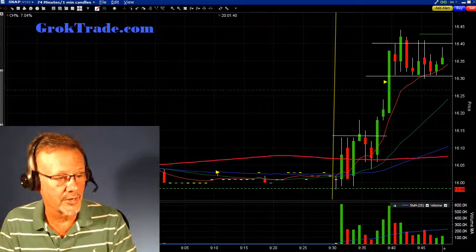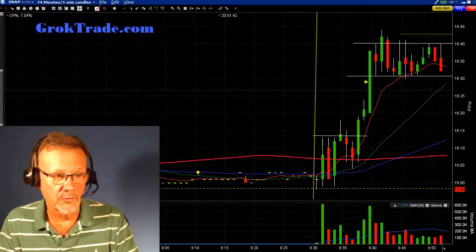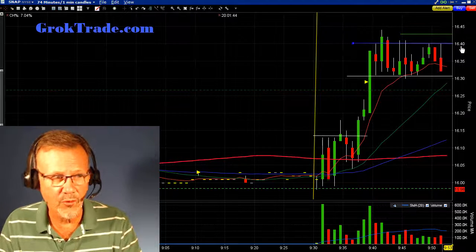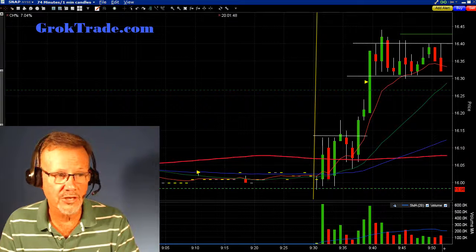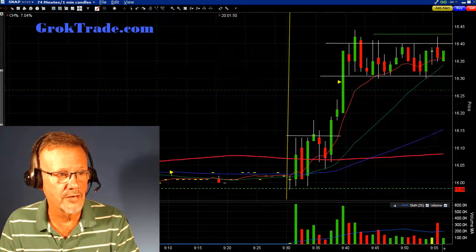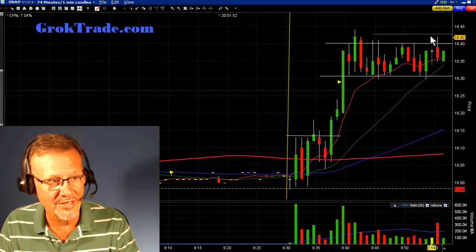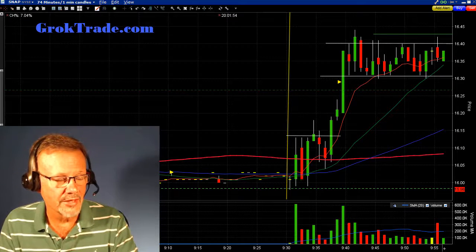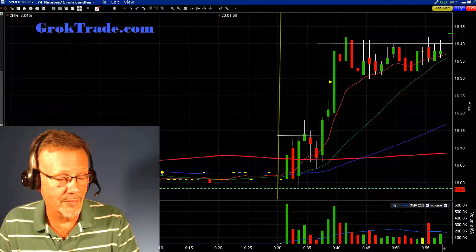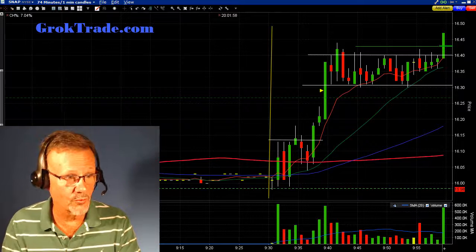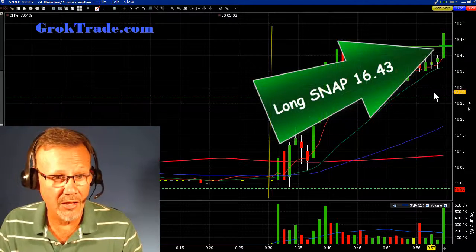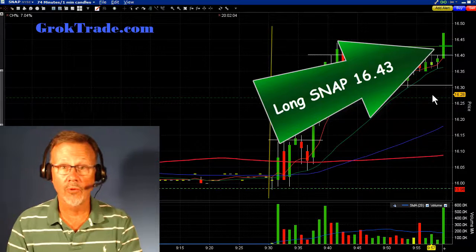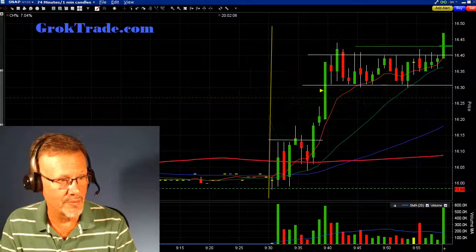Now let's just see what happened next here. And oh, look at that. Still this 16.40 keeps tagging that area right there. And if it breaks out from there, I'm waiting, and it pierced it, but then came right back again. And if you go to our mentoring program, which we happen to have this weekend, we'll learn exactly where to put this. Boom, there it broke out here, and I'm now in at $16.43. I am long on Snap, S-N-A-P.